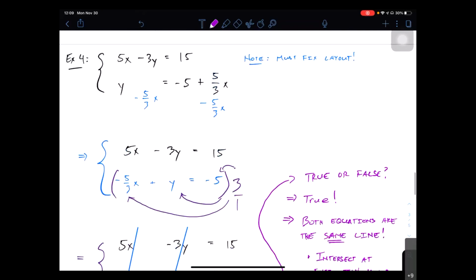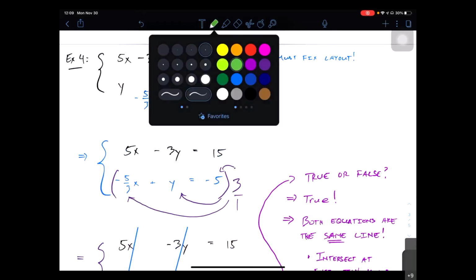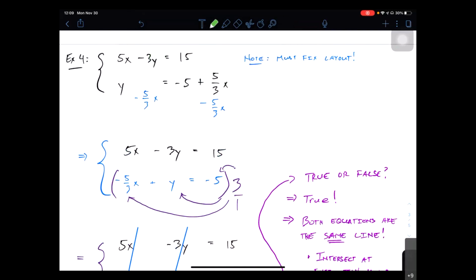And you can actually do that too. Here, this equation was almost the same exact setup. If you put it in y equals slope-intercept form, right? y equals 5/3 x minus 5. If you go to the second one right here, I guess I should do that in a different column.